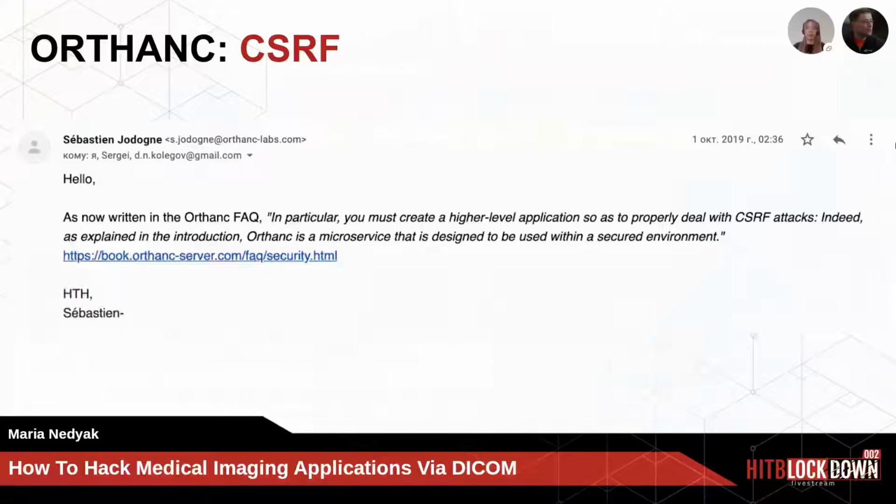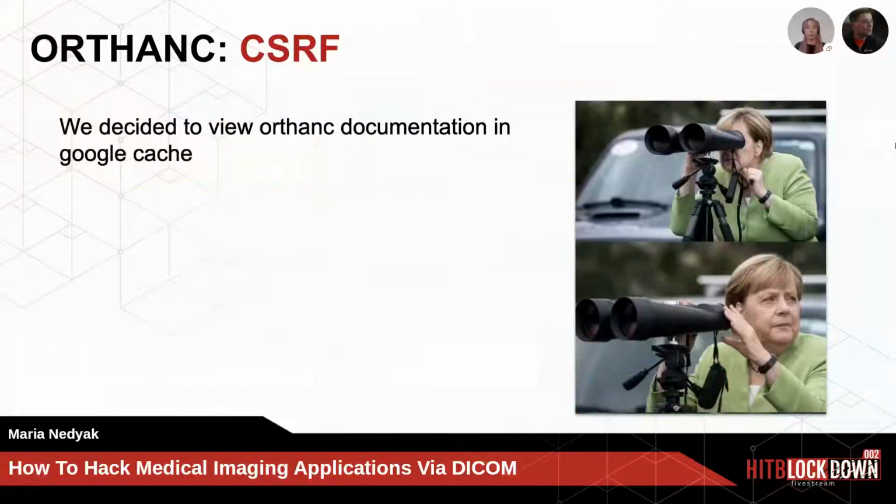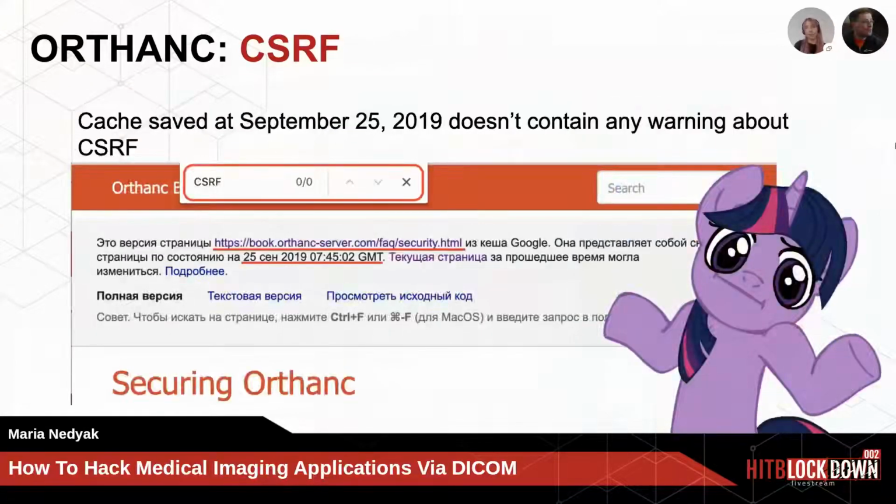A maintainer of RTank answered me that RTank is a microservice, and you need to create a security environment by yourself. And furthermore, RTank documentation already has warnings about CSRF. Okay, yes, RTank documentation warns us about CSRF, but I still was a little suspicious about it. And I decided to view the RTank documentation in the Google Cache. And yes, here it goes.